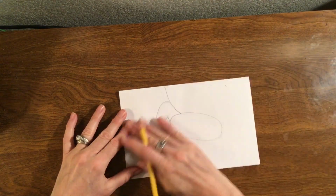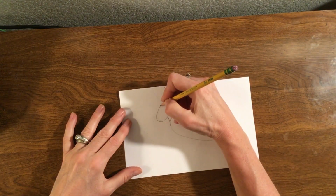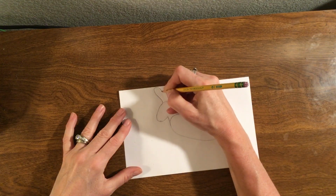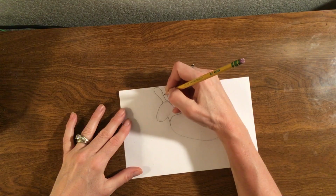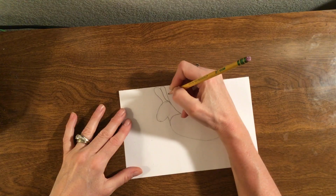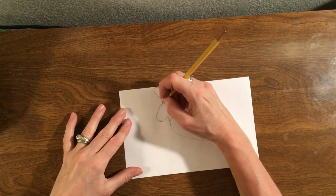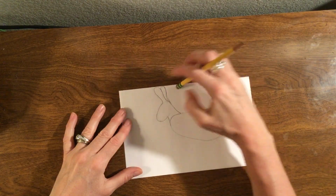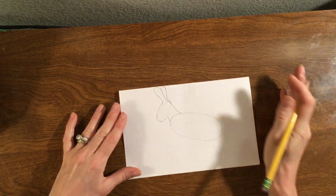The next thing we're going to do is draw the bunny's ears. We're going to start here at the top of the head, and then curve up and around, and back down. And then behind here, those will connect like that. Then we're going to erase this line that's in between here. So there's my two bunny ears.